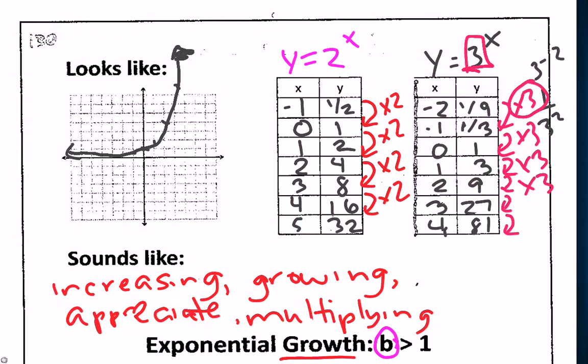One more thing about my graph. Do you see how it's getting really close to my x-axis right here? That's what we call an asymptote. Okay, we draw it as a little dotted line like that. It's A, S, Y, M, P, T, O, T, E, asymptote. And that just means it's something that my graph approaches. As my x's get more and more negative, it goes towards that x-axis.